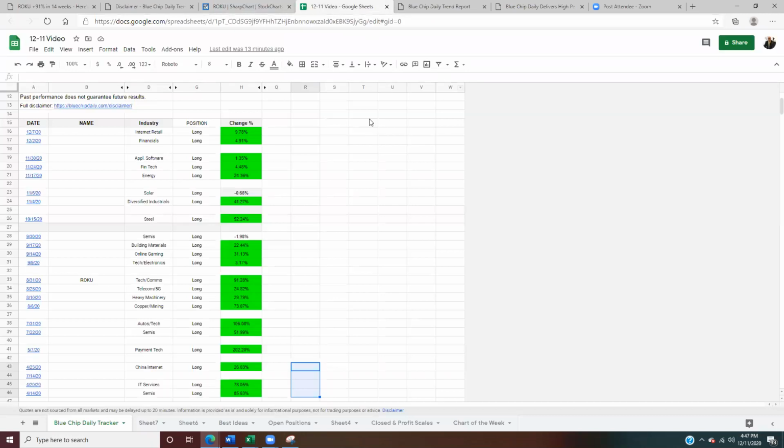And then one thing just to touch base on. So this is the open positions tracker. This is a modified view. So what I do on the website with members is all of my trading activity, I share it with members in real time. So before I take a position, I send an email out and it says what I'm going to buy or sell and what the position size is going to be. Then we post it on the Twitter page and it's all archived.